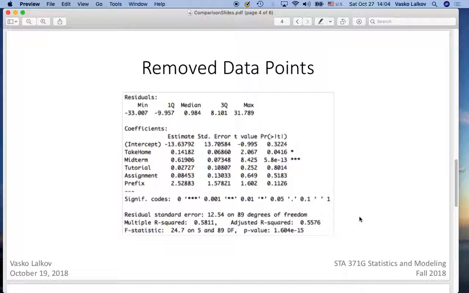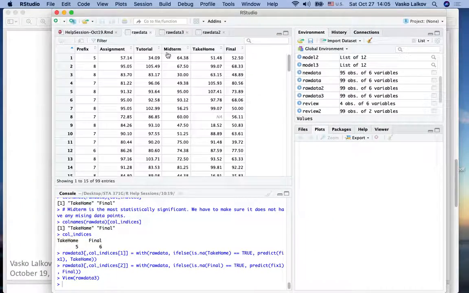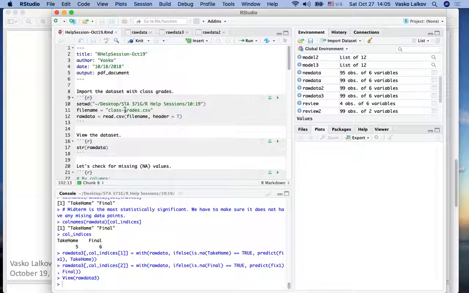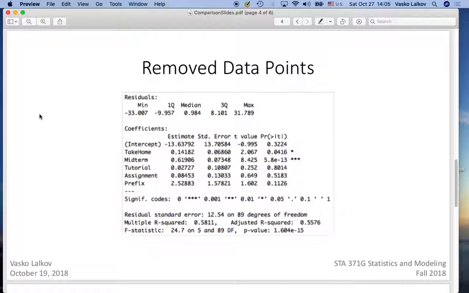And the usual guideline that we were given for this class is if there's more than 10% of data missing, then you can remove the variable. So in our data set, for example, final only has 3 data points missing. But for example, from 100 observations, or 99 in our case, if there's like 20 observations missing, then you might want to consider removing that column altogether. However, it depends on your model, so you should take care that whatever you do, it makes sense for the data that you're analyzing.